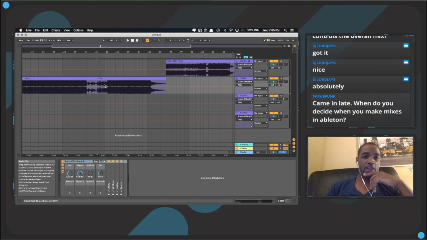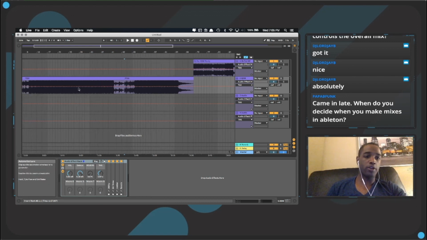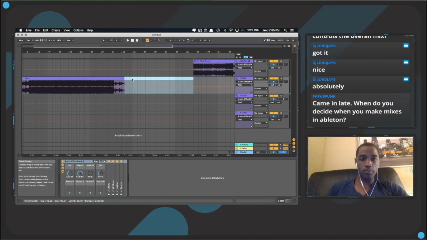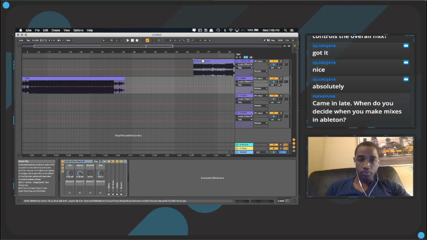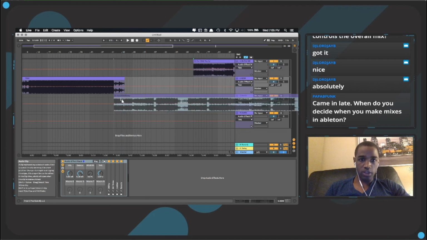So let's say I don't like this end part of the song. We already heard it in the beginning. I just want it out, right? I'm going to click in the middle of it. I'm going to hit Command E. That's my split. Again, very important. Delete that. And just because I'm used to working top to bottom, I'm going to move this here. And let's see what this sounds like.